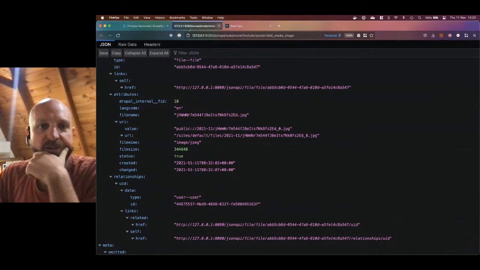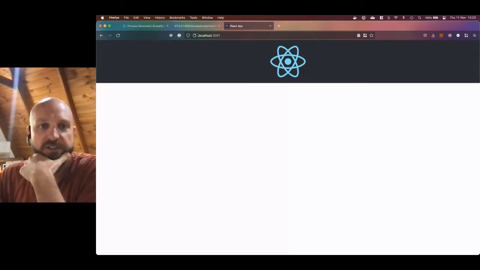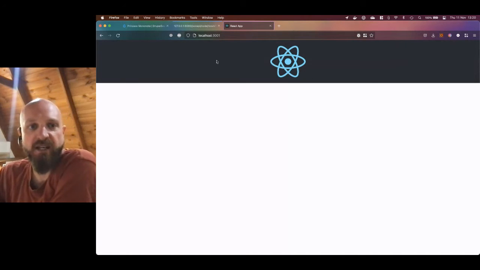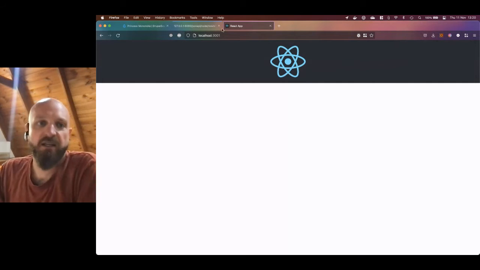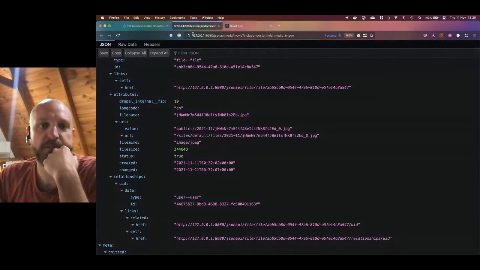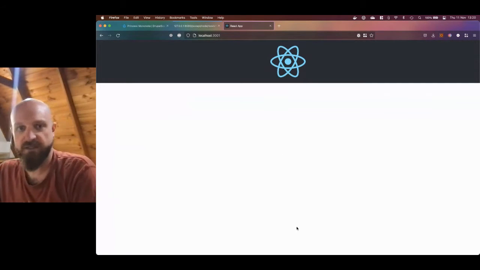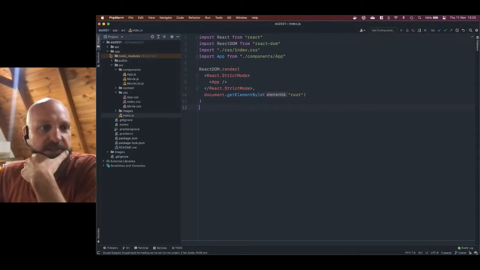So that's the Drupal side. This being decoupled, we've actually got a separate application. We're just using Drupal for the content. And our React app, which is empty at the moment, is going to be contacting Drupal, pulling this API response, and then rendering a bunch of movies inside it. So yeah, let's jump into the code.